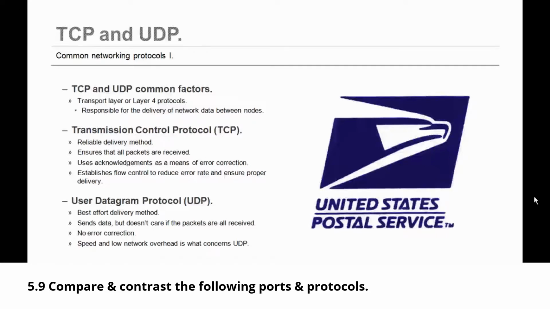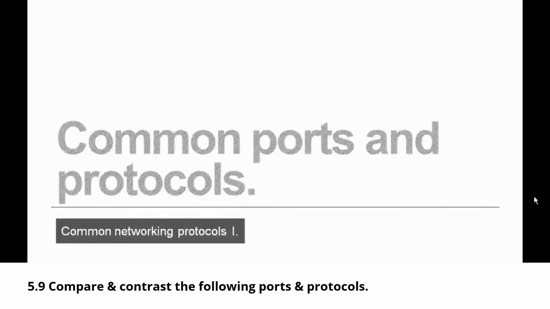On the other hand, UDP uses a best effort delivery method. It sends data but doesn't care if the packets are all received. There is no error correction, and with UDP, speed and low network overhead are the major concerns, not the reliable delivery of the information. Now let's discuss some common ports and protocols.